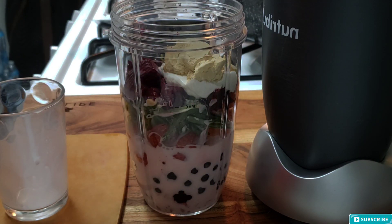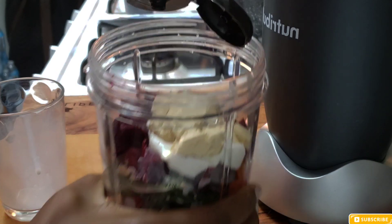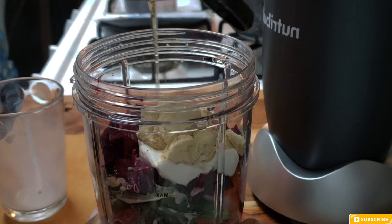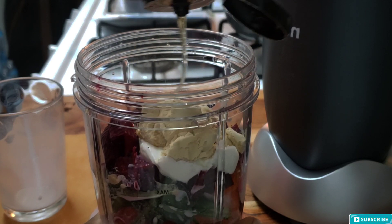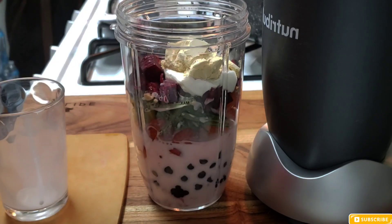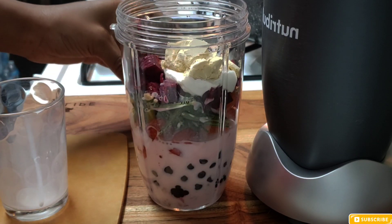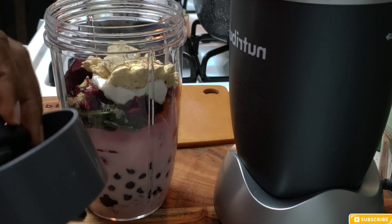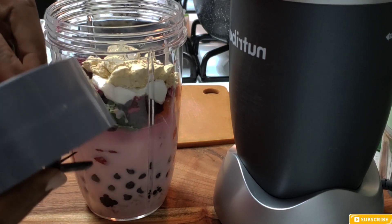Right there I just went ahead and put some milk in, and I'm going to drizzle some honey on top of it. Like I mentioned, I'm not able to blend this at all because of the malfunction at the end. So I'm now at five minutes and 46 seconds — if you guys are still here, continue watching, you'll see exactly what it is.